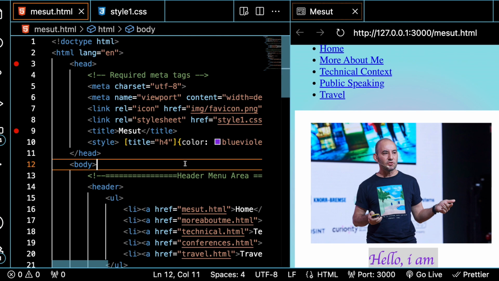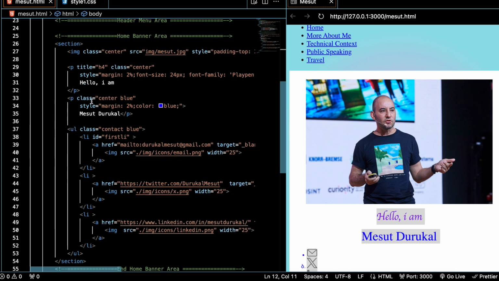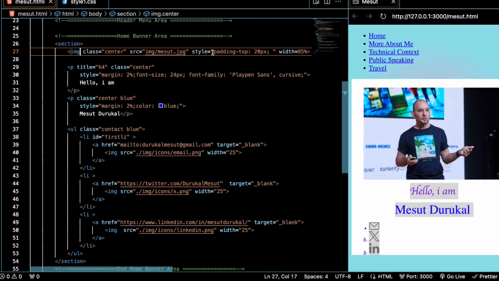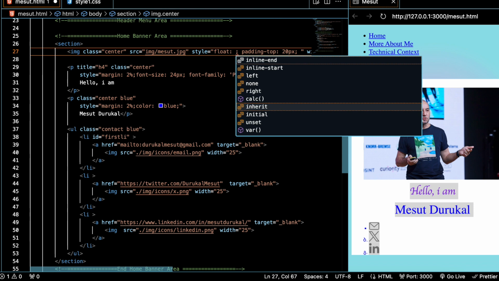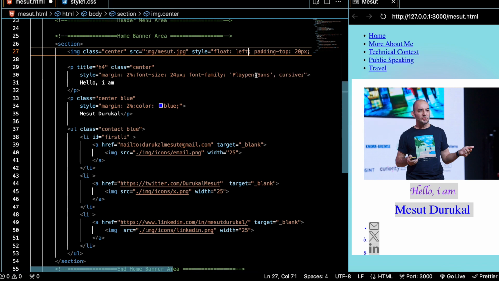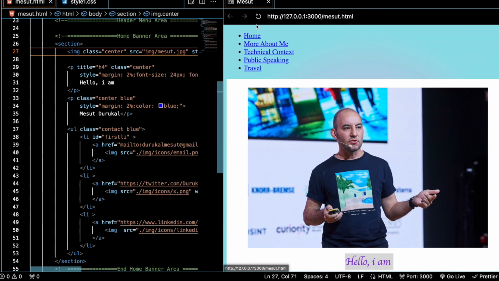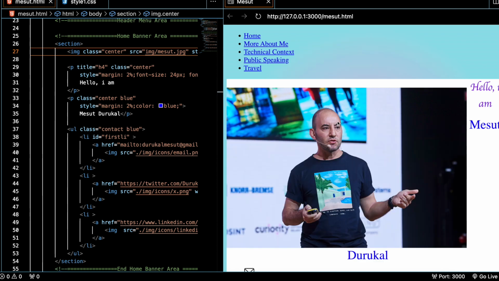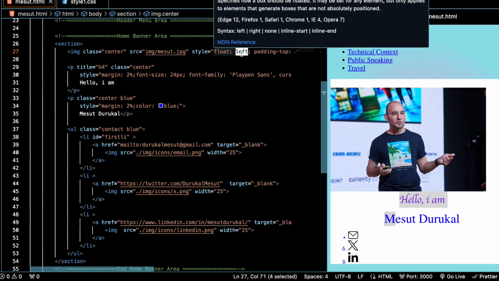So let's try to do something on the design. What we can do is, first of all, let's go to the image, and we can already see there are some styles applied. So what I'll do next is select the float and select left, which means when this is applied, we can see now some text items are just right of the image, right? Just next to the image. Because I selected this image to be floated on the left, I could select right as well.